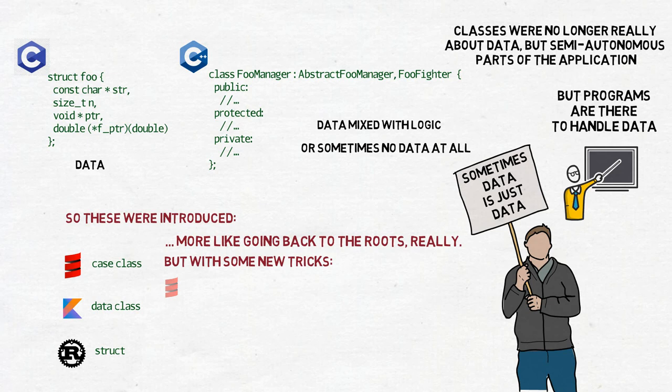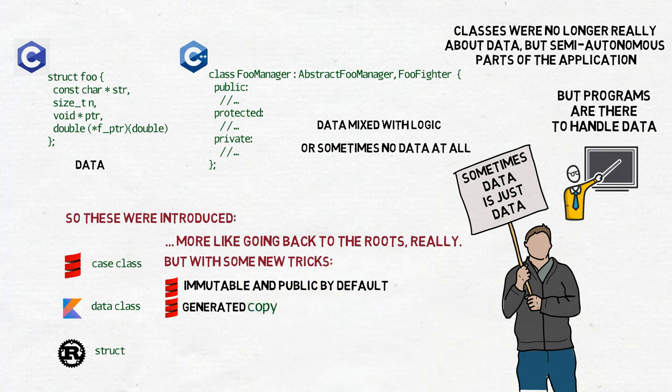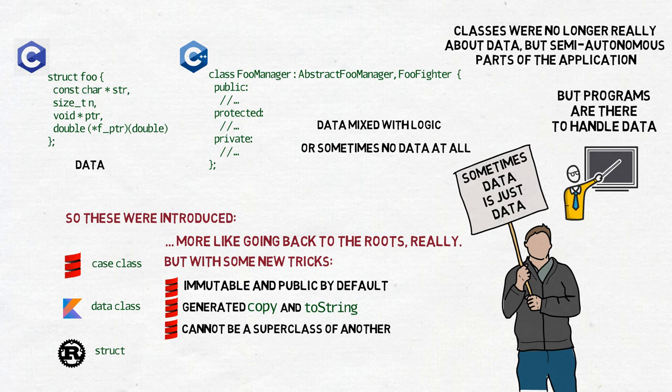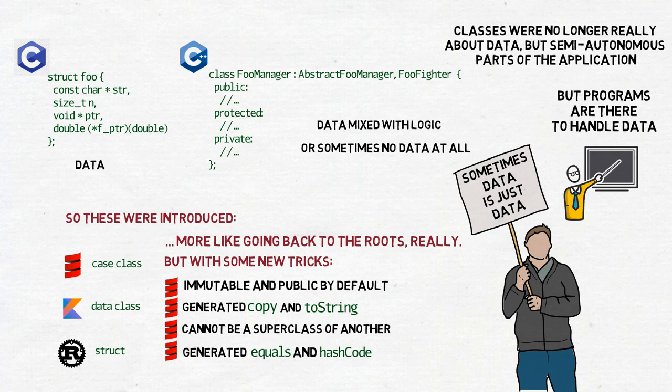All fields of a case class are by default immutable and public. Instead of changing something in it, we can use the copy method and give new values as arguments for some or all of the fields. It will create a new entity with those new values for given fields and all other fields copied from the original one. A case class cannot be a superclass of another but it can inherit from other classes and traits. It has an equality operator that checks the equality of underlying fields and, what may be the most important, a case class has the default implementations of apply and unapply methods, meaning that the case class can be used in pattern matching right away.